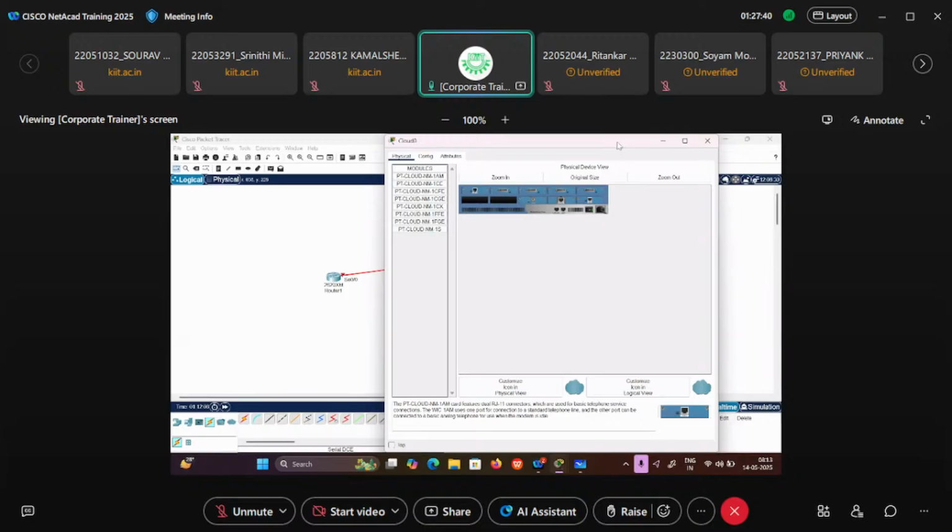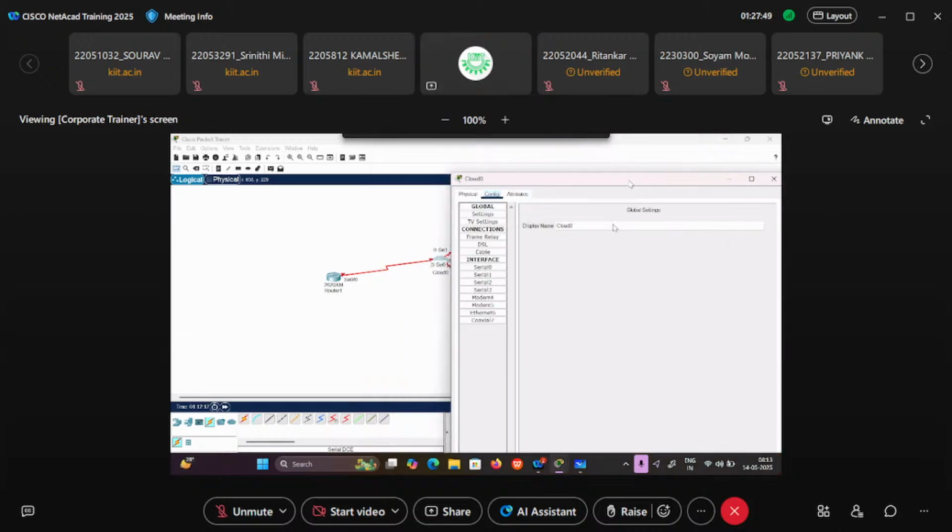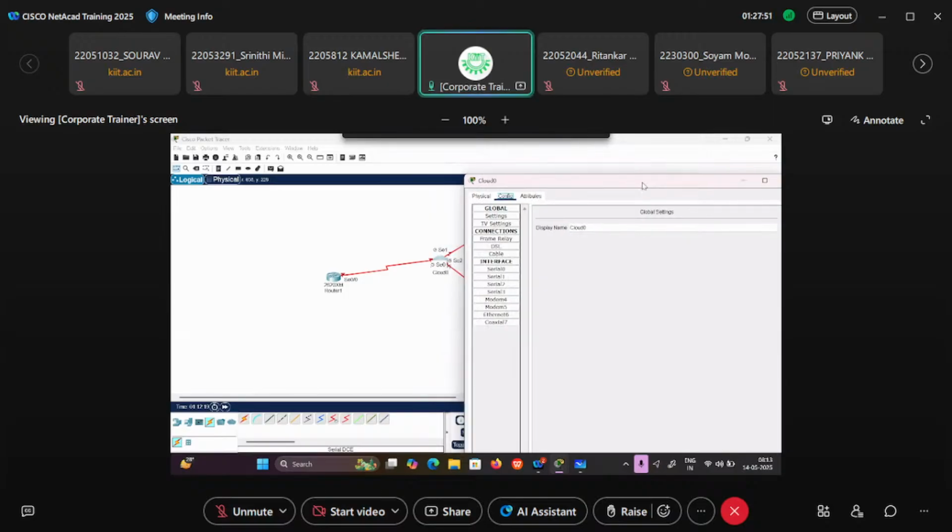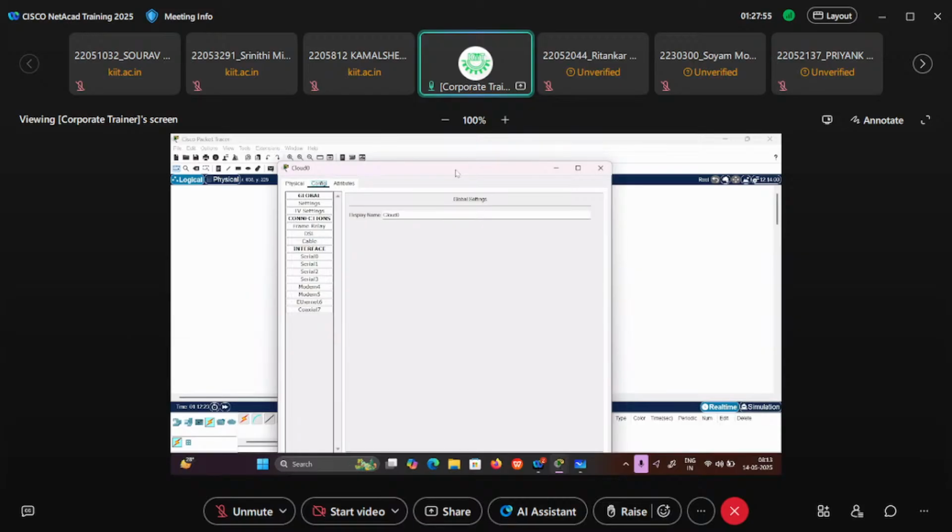So here we have that how many interfaces connected from this cloud? Three interfaces connected, right? Serial 0, serial 1, and serial 2. Yes or no, guys? Three interfaces were connected now. So these are the interfaces. If you click on the frame relay, can you see this is the link that we have to add, that later on we'll do.